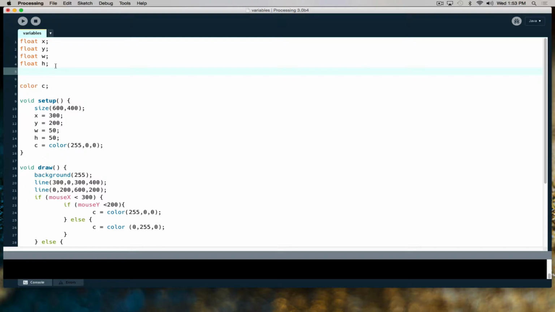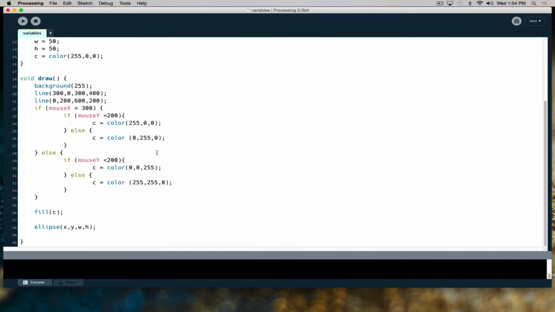Now, sometimes the question comes up on, well, what should I make a variable and what should I not make a variable? At the end of the day, making more variables versus less is not going to hurt you, and usually is going to be a better operation. Some people say every number that would show up in your code somewhere should be referenced as a variable, not as an actual number inside the lines of code. So you store every number that your program uses in a variable, even if it's only used once. But if you're going to use something more than once, then it would make sense to refer to it as a variable.